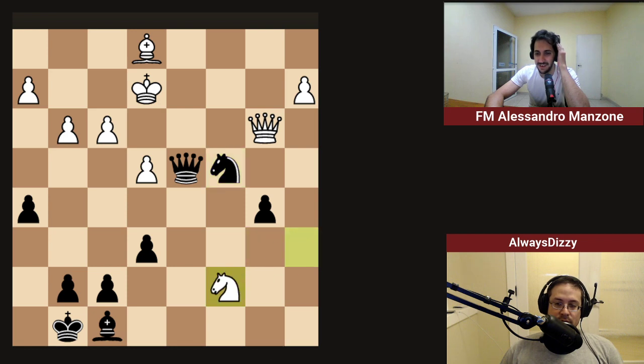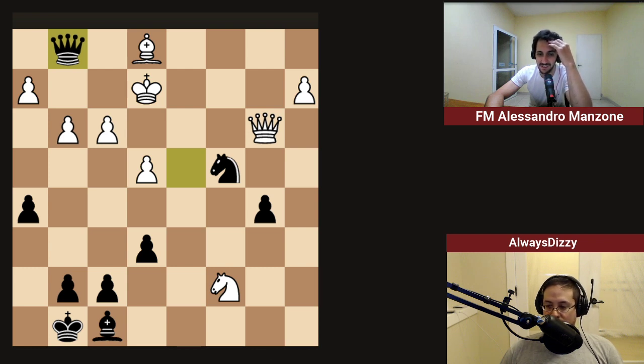Knight c7, queen g1. That's the typical penetration of the queen once she has little room in these endgames with queens on the board. Once the queen gets to the 7th or the 8th rank, it's usually very annoying. Bishop f2, and well, according to some very lengthy analysis, here black makes kind of a mistake.